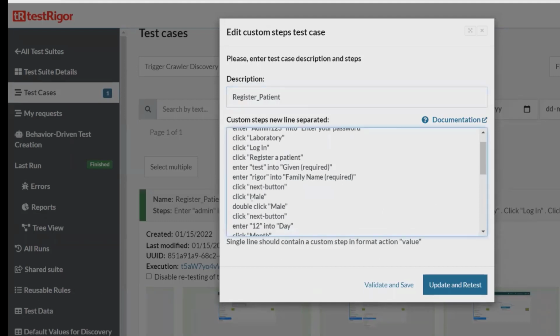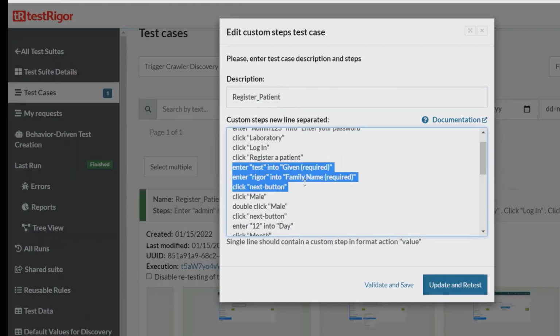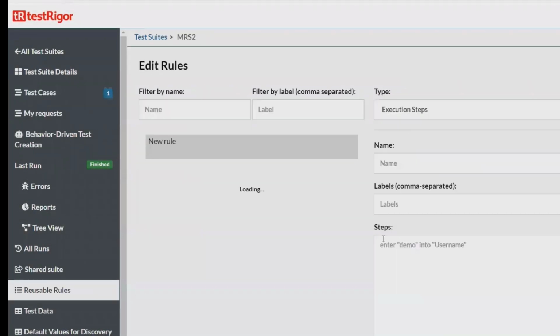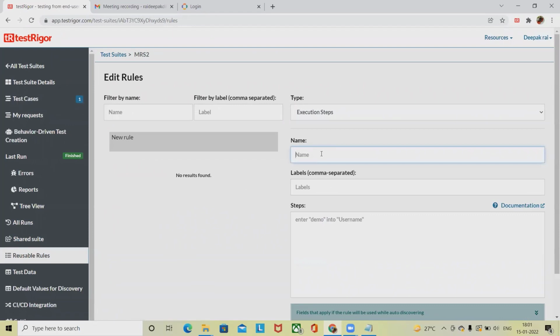Let's say here, if we want to enter the name of the patient, we'll remove these two steps and add a single step here. I will show you how we can perform this activity. First, we need to copy this and navigate to the reusable rules. Once we click it here, we simply have to define the name we want.